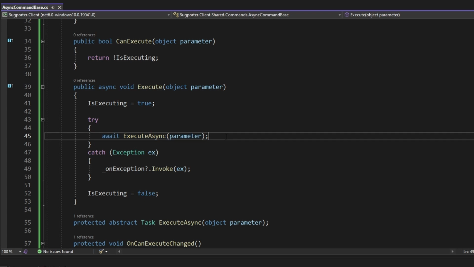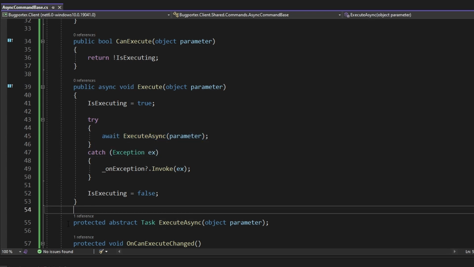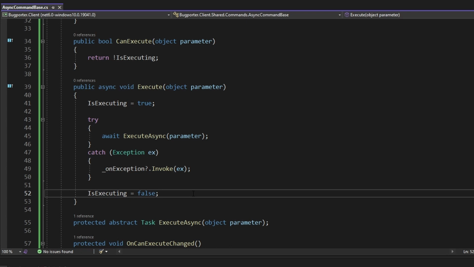We do something asynchronously. So this is the async operation that is implemented by the class that inherits from our async command base. Ideally, the async operation will handle exceptions, but if an exception slips through, we catch it and pass it along to an optional onException handler that can be passed through the constructor. And finally, we set is executing to false.